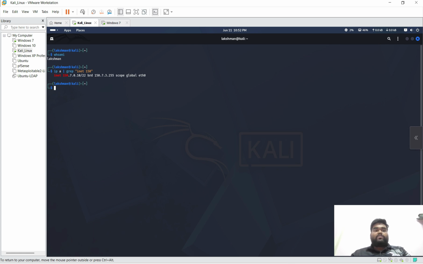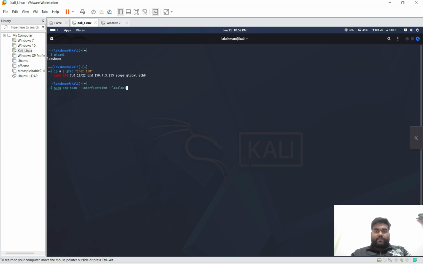The goal is to discover Windows 7 hosts on the target subnet without prior knowledge. So I'm going to use two complementary tools, which are the ARP scan for layer 2 discovery and Nmap for layer 3 ping sweep. Let me show you.